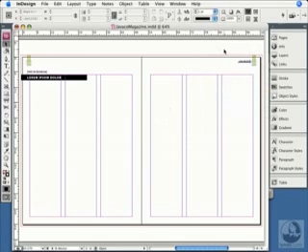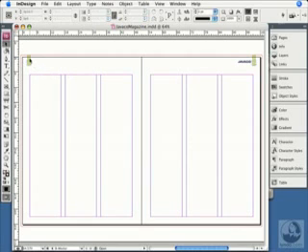First, I'll close the Pages panel just so we can see the whole spread. And now I'm going to get rid of these items. I'll try clicking on them to delete them, but I can't. Why? Because they're on master page A. So I need to override them like I talked about in the last movie. To override these, I'm going to Command-Shift-Click on the Mac or Control-Shift-Click on Windows, and that lets me select them. Now I can delete them. So that's the first change I'm going to make.